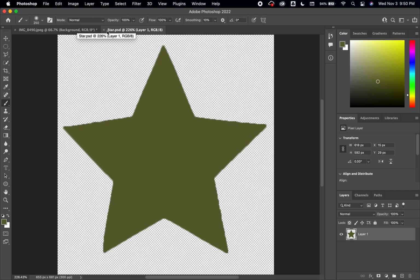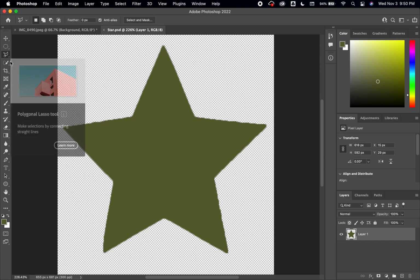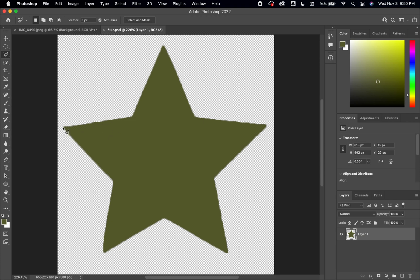There's probably a better way to create a star. Matter of fact, now that we have a star, another thing you could do, because it's all straight lines, is use the polygonal tool and just create straight lines like this. That's another way to make a star. Probably will give you sharper edges.